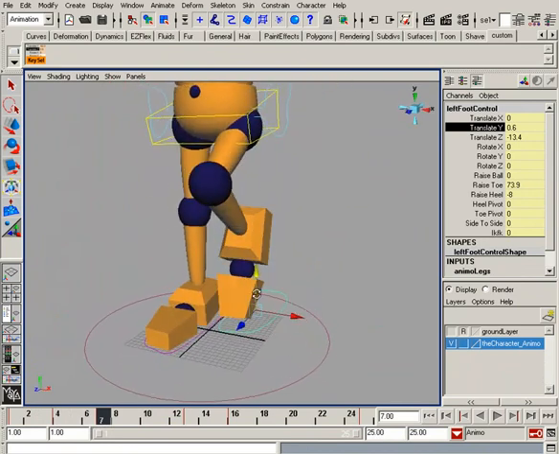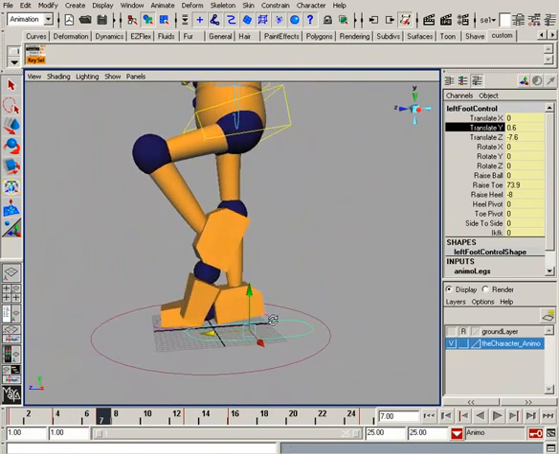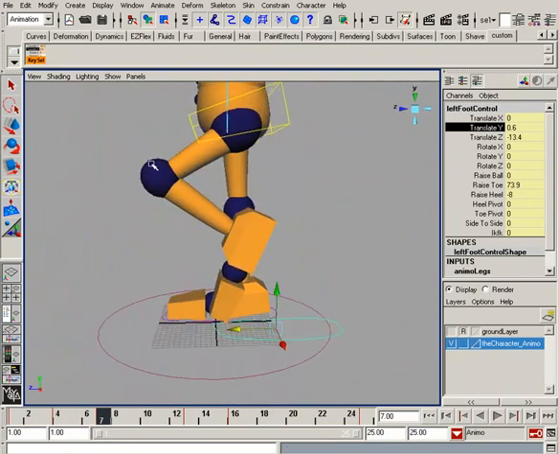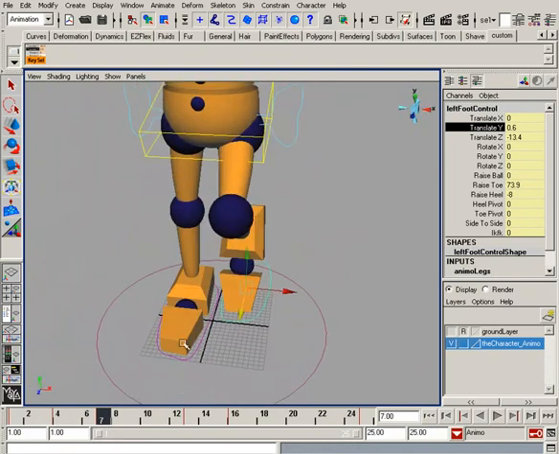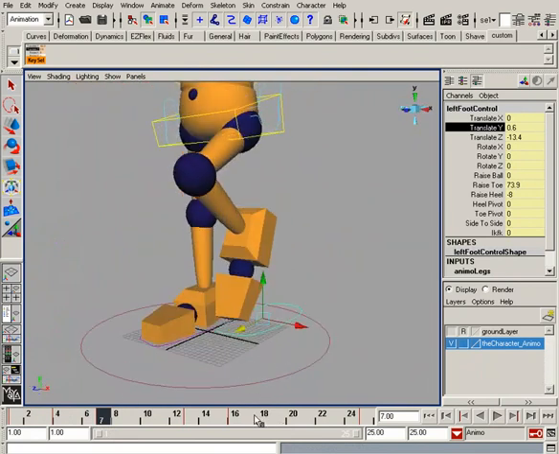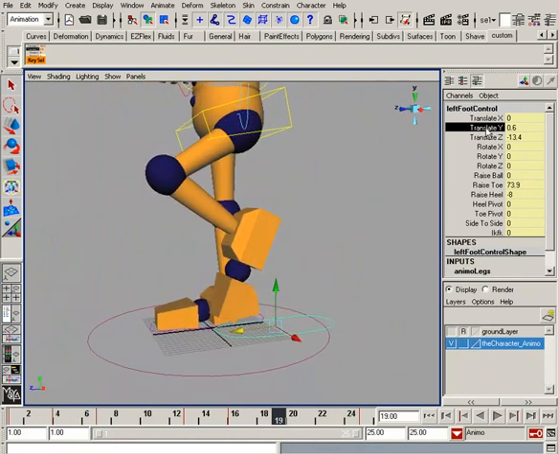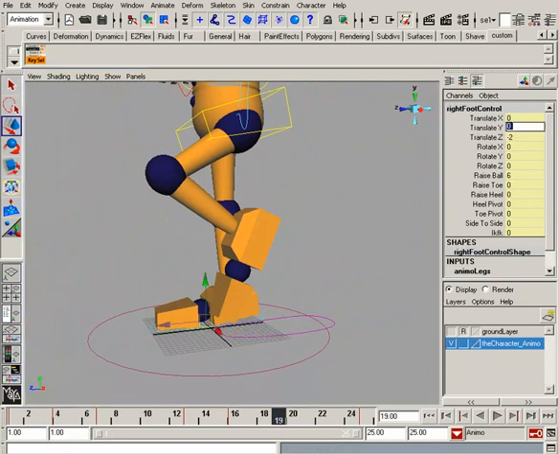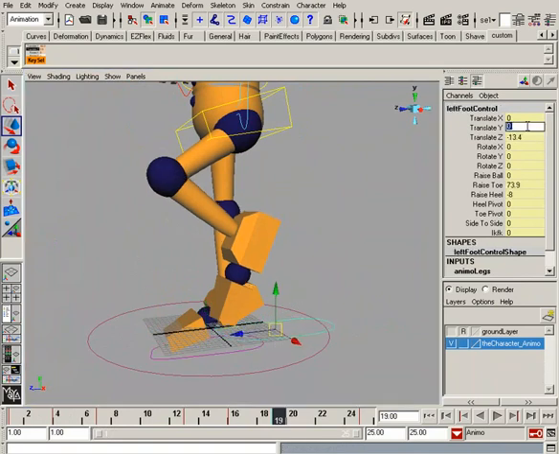Now, we may want to go back and add some movement of the foot actually passing, but I like the way the knee looks in this position, so let's just stick with this for now. All right, we want to switch values over on 19, so we can do it all from scratch, or we can just middle click on frame 19, and let's see, we changed the translate Y of this foot, so we'll go ahead and put in a -6 there. Okay, and this foot was a 0, so we'll go ahead and put in a 0 there.